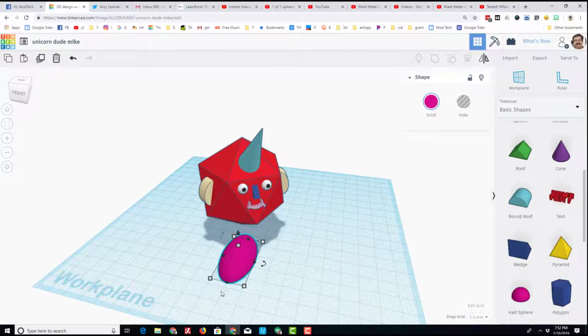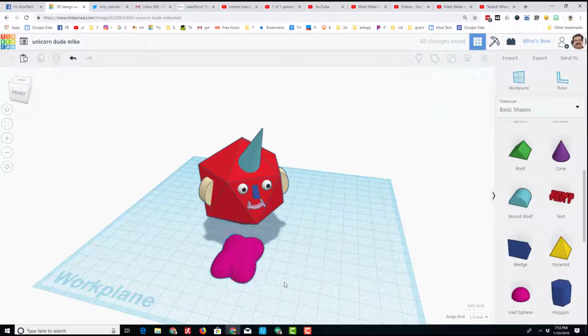I'm going to take this and rotate it a few degrees to one side, and then I'm going to do Control D to duplicate again, and let me show you a new tool called the flip tool. When you hit flip, it makes an exact opposite. You do have to click away and then click on the shape, and then I'm going to use the arrow keys to line my 2 feet up.